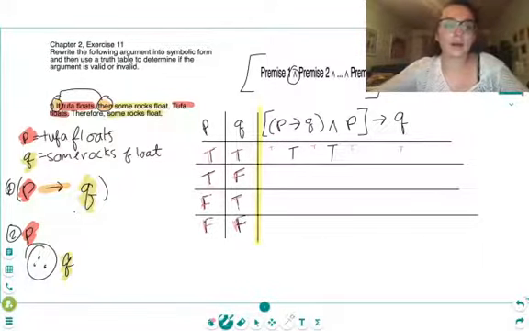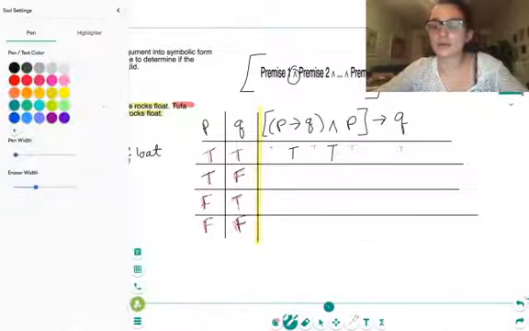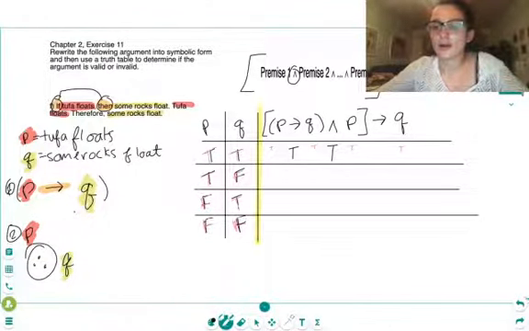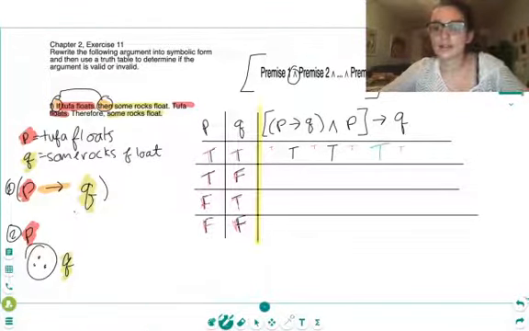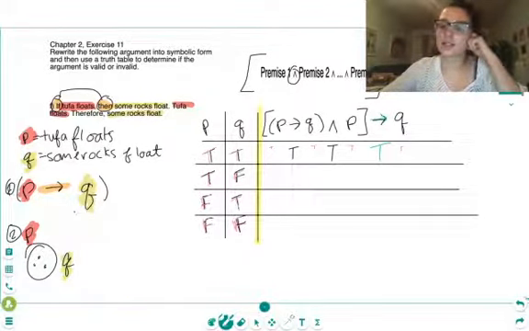Okay, now for the big arrow, is this big arrow true? Well, on this side of the arrow, we have a true, and on this side, what is the biggest? Is it going to be this one that represents the entire bracket, or this one? Well, look at this. This is one side of the and, this is the other side of the and. So whatever's under this represents the truth value for the entire thing. So it's true to true with an arrow, which means this thing is true, okay? And whatever comes under this arrow is going to determine whether or not your argument is valid. So this is actually really important.